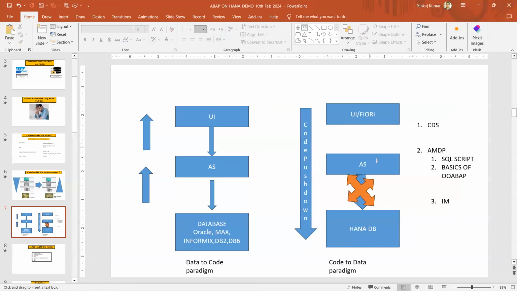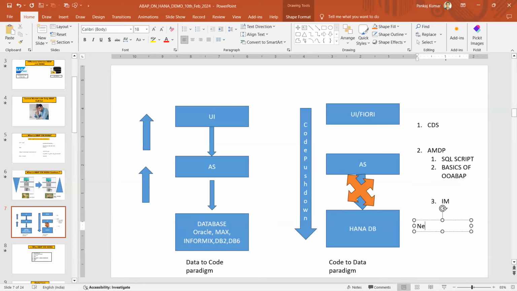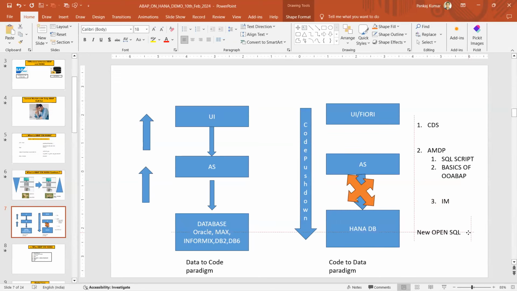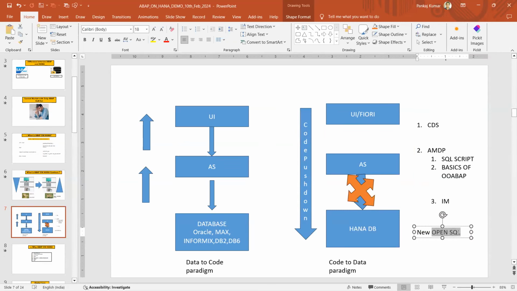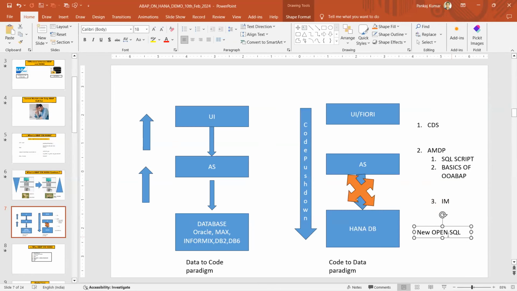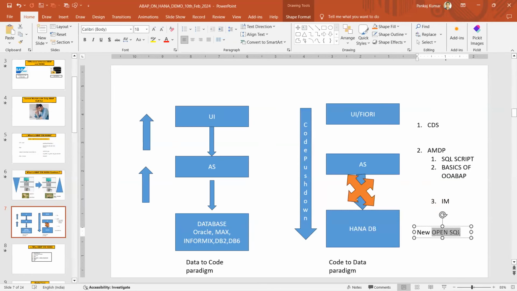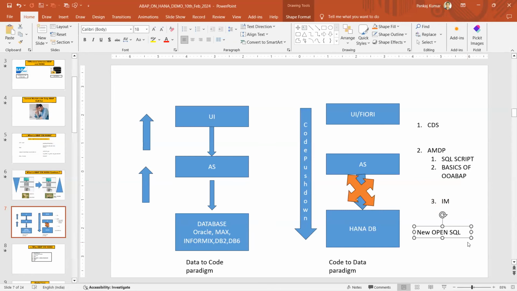new open SQL. This is again a very powerful technique. It is just the enhanced form of our old open SQL with a lot of new functionality and the ability to perform the task at the DB layer.